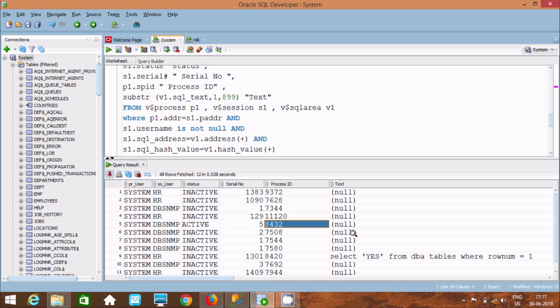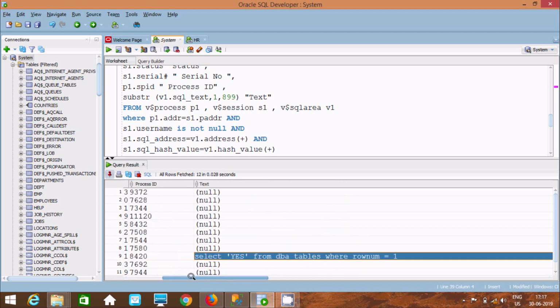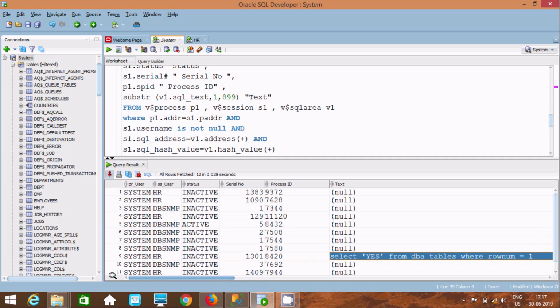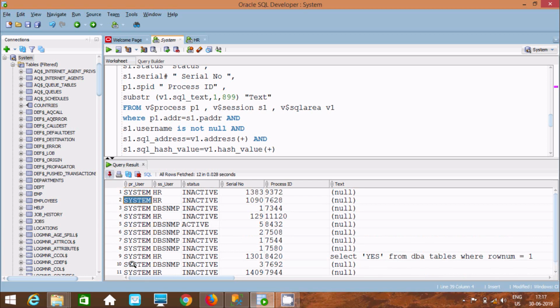After that, for HR, this is the inactive one with serial number and process ID, and this is the query, select from a table where row number equals 1. The total number of rows are displayed.